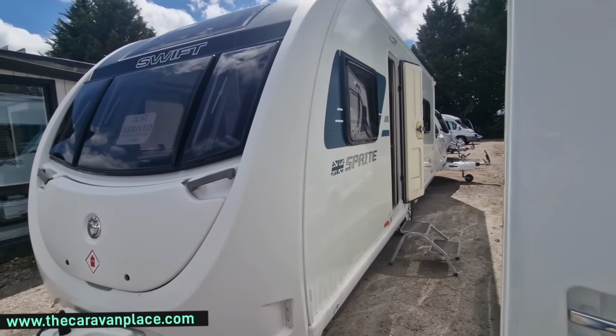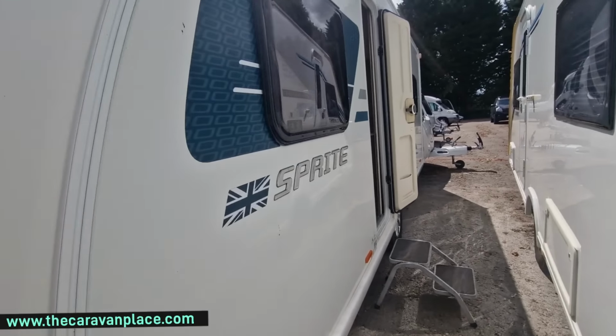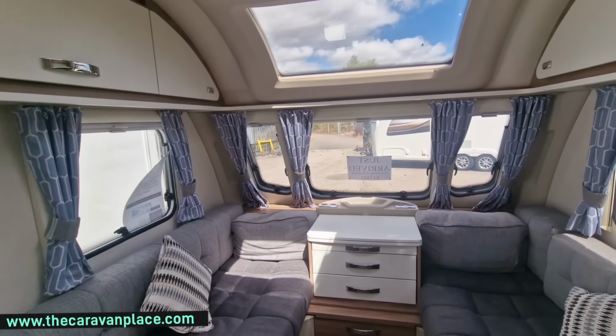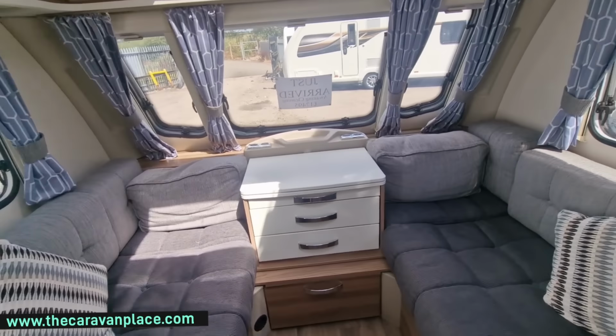I think the weather, and we sort of said this last year, and we'd been saying it for a while, that the weather makes such a big difference. If we have a nice summer, it just completely changes the market, and that's what we've found. So we'd gone on a big buying spree the other week, and they've started now to come through. This wasn't one of the vans.